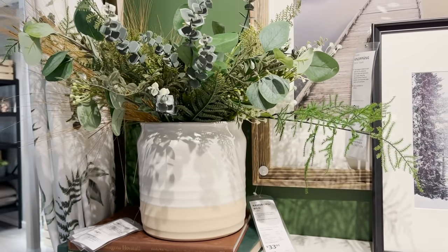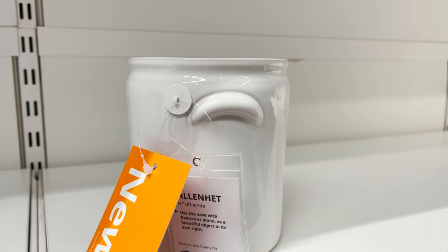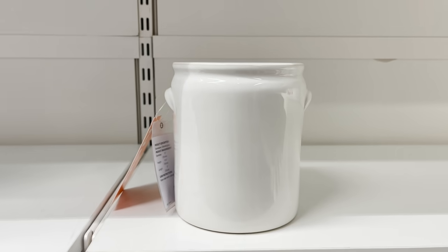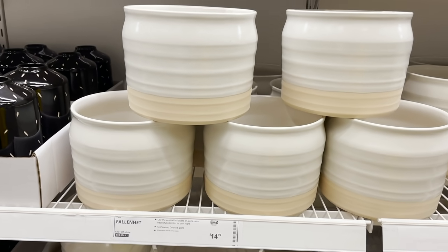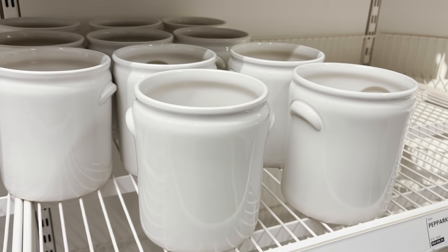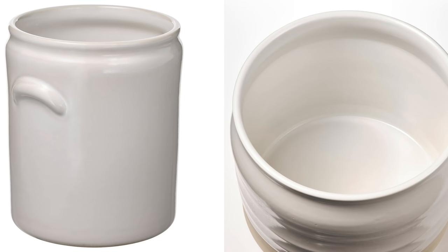Here's another new piece they brought out this year that I absolutely love. It looks high-end, handmade, like you got it from somewhere other than Ikea. This is the Fallinette vase and it comes in different sizes and finishes. I love the scale and texture of this piece — it just looks expensive and it's totally not. The smallest size is just $7.99 and the large size is $14.99. It's neutral and can be used for flowers, greenery, kitchen utensils, or as decor in your kitchen, bathroom, or on your coffee table.